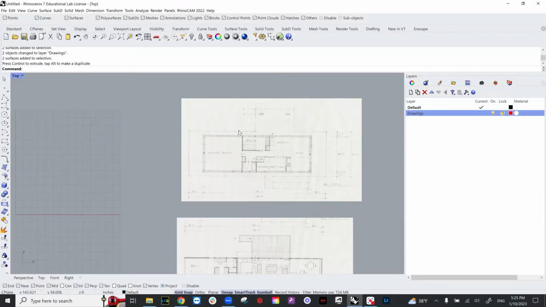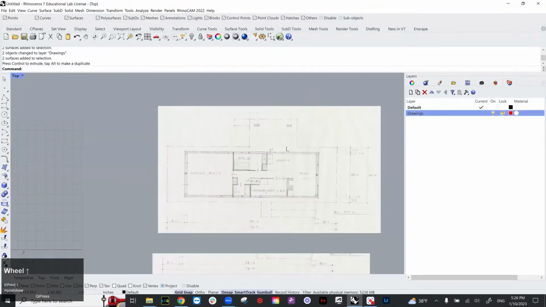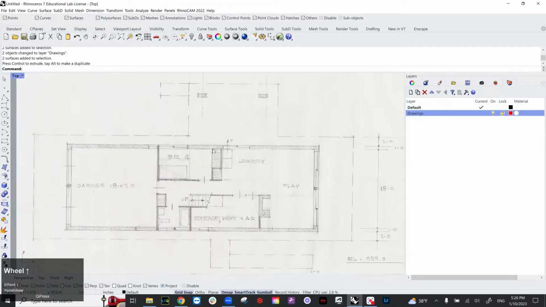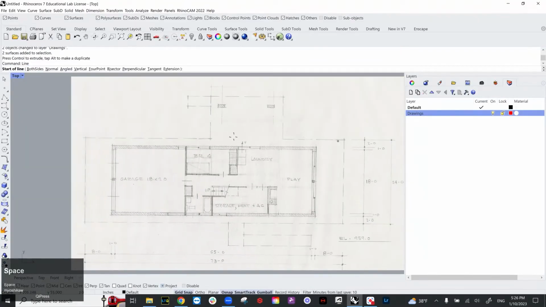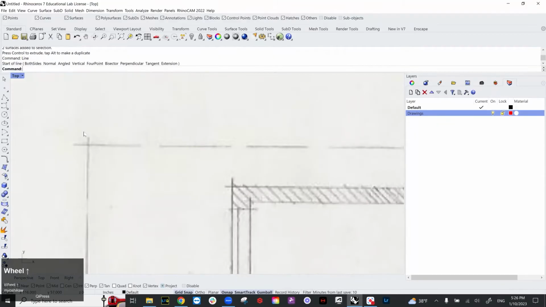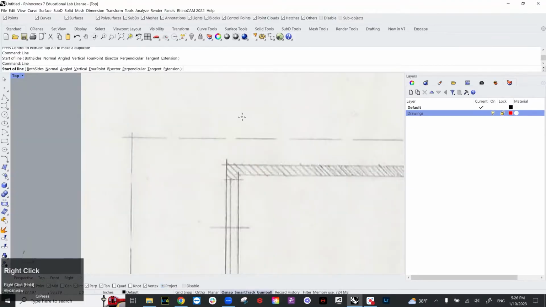Okay, now we have to scale these drawings. First thing we have to make sure of is that some of these lines are straight. What I mean by that is if I hit line over here and click on this corner, I'm going to make sure grid snap is unchecked, and I'm going to make sure project is checked over here.